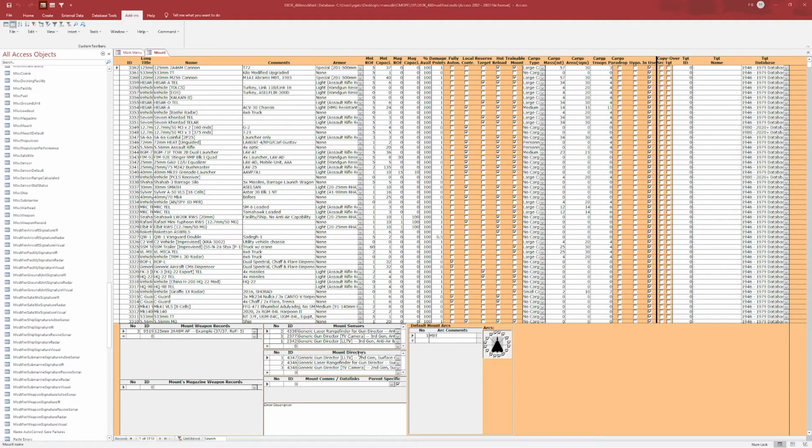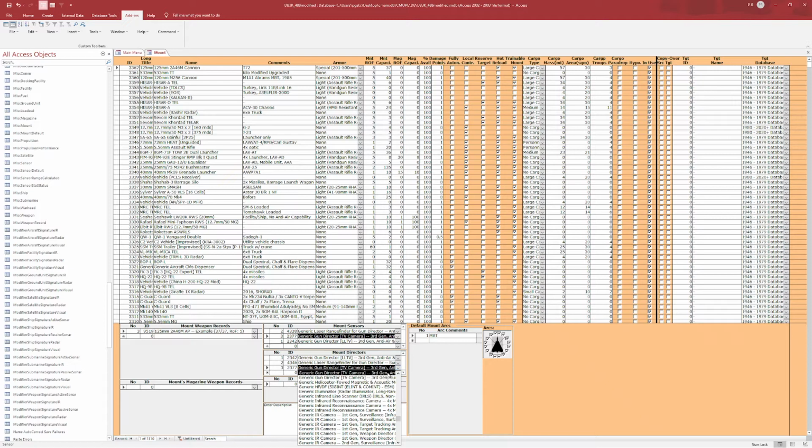Now, it is possible to create different directors than sensors, but in this case, we'll keep it pretty simple and just use the same directors as we used for our sensors. It simply means if one goes, they all go. So we'll make sure this is exactly the same as before. We have generic gun director, just checking it out real quick, making sure anti-air and anti-surface is the second one from the bottom. Looks good. And we have everything all set. We have our laser rangefinder and everything is ready to go.